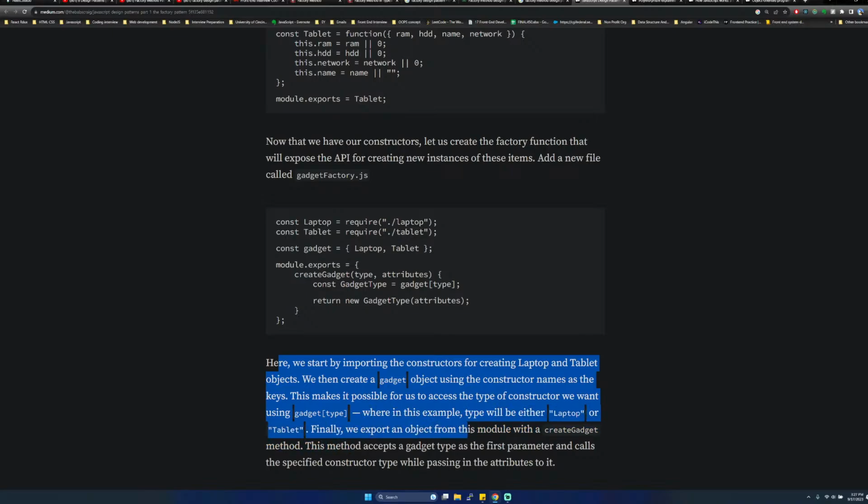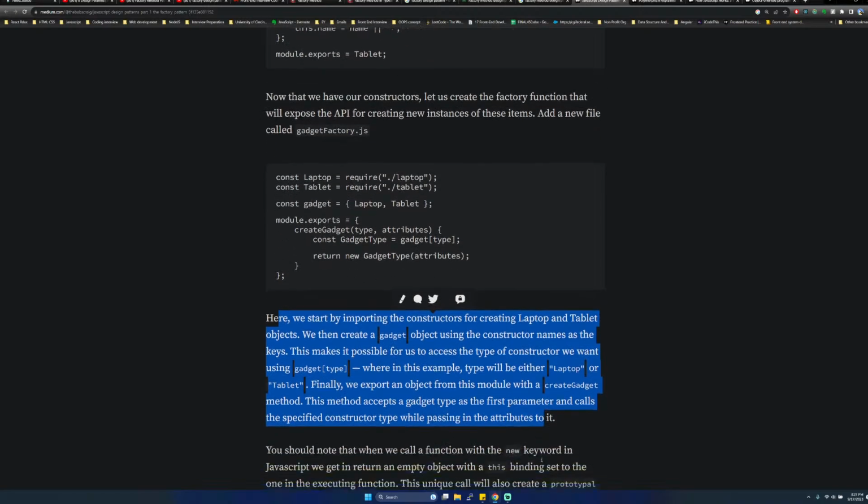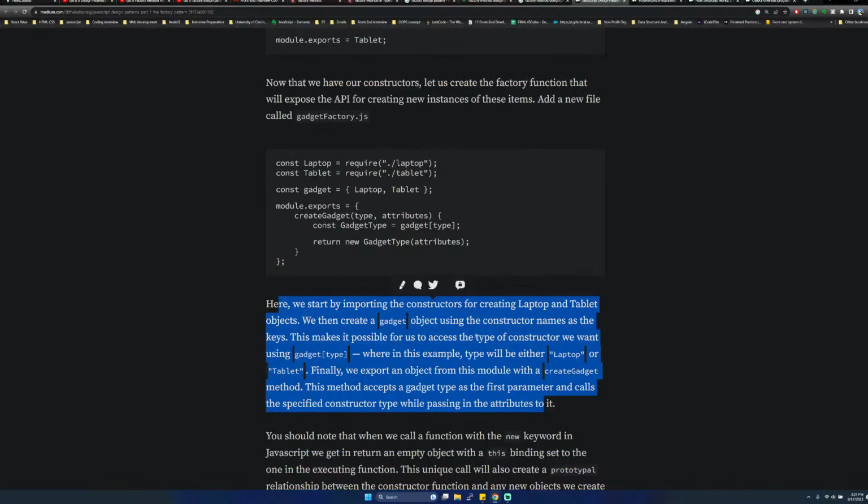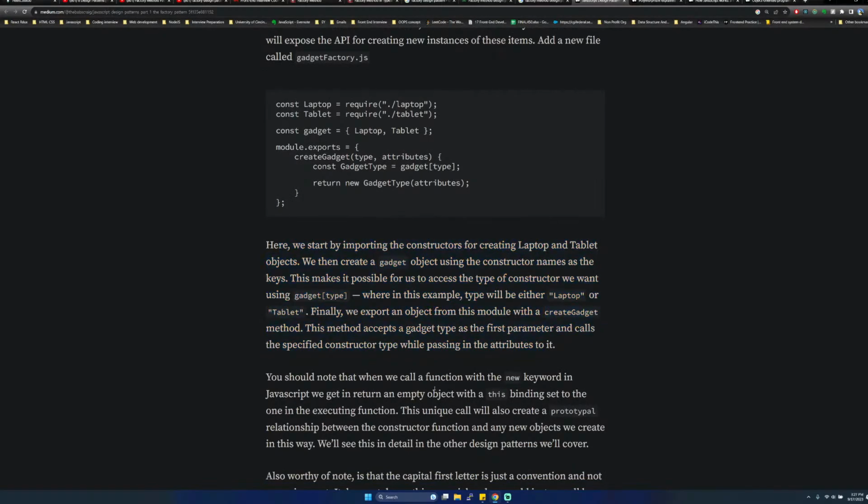Finally, we export an object from this module with a create gadget method. This method accepts a gadget type as the first parameter and calls the specified constructor type while passing the attributes to it. You should note that when we call a function with the new keyword in JavaScript, we get in return an empty object with the this binding set to the one in the executing function.